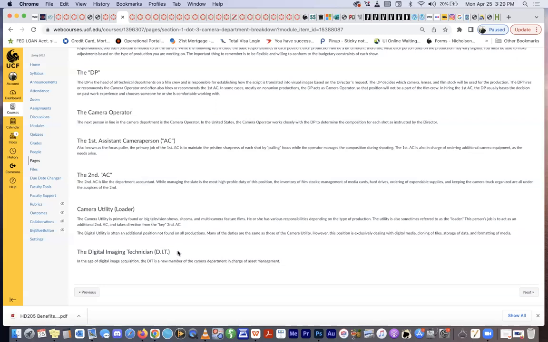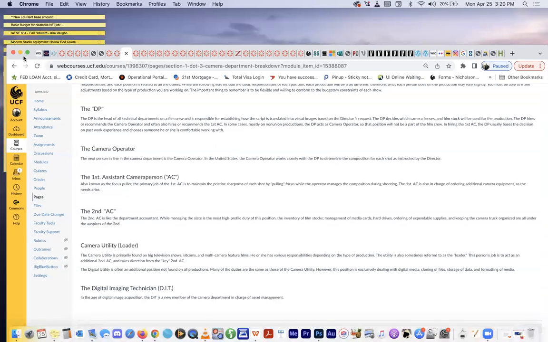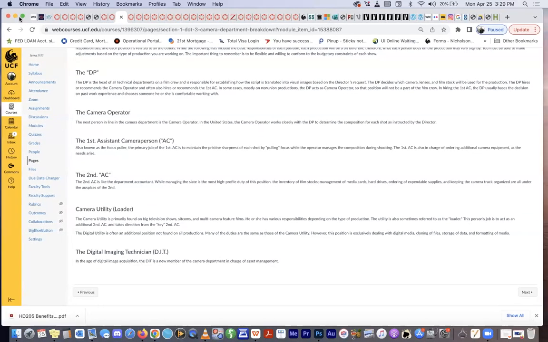Concurrently in the camera department, especially on digital film shoots, we now have the digital imaging technician. And this person has a fairly specific role. Initially in the industry, the DIT was somebody who could do some basic color corrections. We call it black box or paint box adjustments on digital video shoots. But on film shoots, a digital imaging technician really wasn't present until the age of the digital intermediate process, where we could shoot film as our initial capture media.